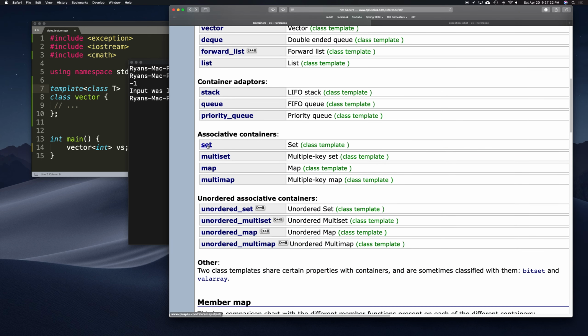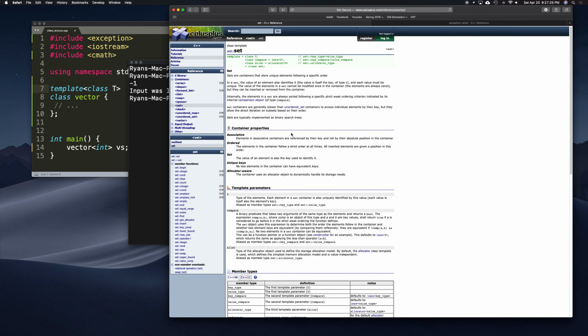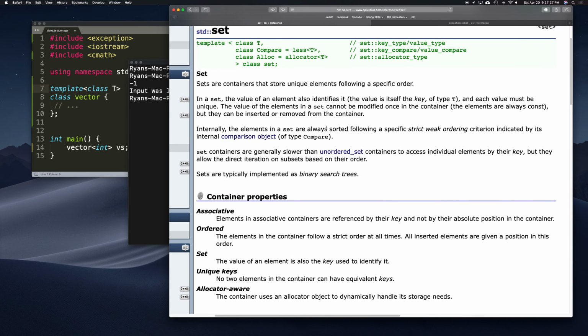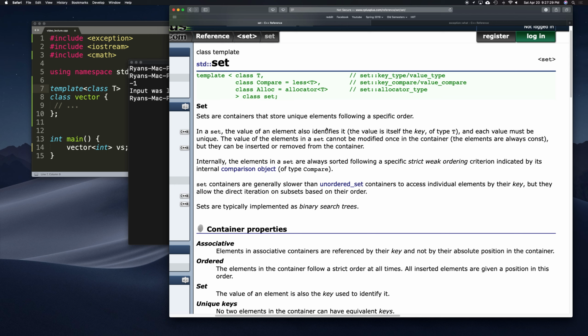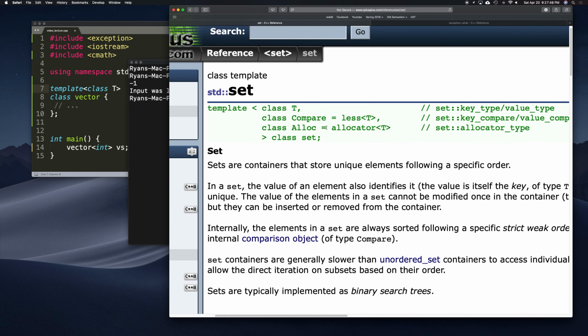Another container which is really useful that I use all the time is sets. It's kind of like a map. Map keys are unique, so I can't have 2 keys which are duplicates in a map, which kind of makes sense. If you have a house and you have keys to the house and you want to keep it secure, you don't want duplicate keys. So that's obviously what's happening here. With sets, you throw away the value part. It's just the keys. And even though it says T here, it really is the key type.